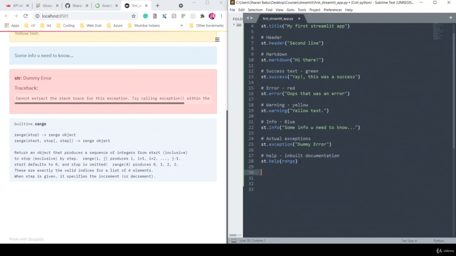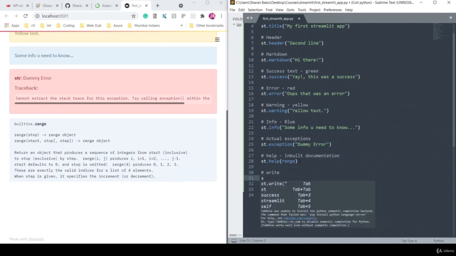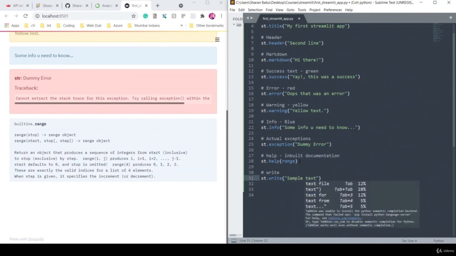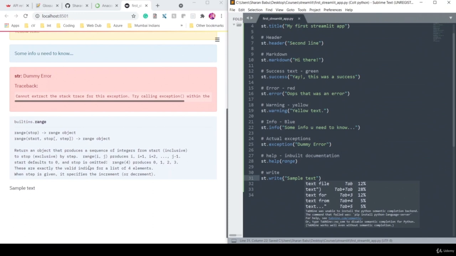The next function is one of the most important functions of Streamlit, and that is the write function. You can write pretty much anything with the write function, whether it is a pandas data frame, which is essentially a table, or you just want to write simple Python functions or render the text of variables or constants on your web page. You can do all that with st.write. Let us stick with normal text for now. This is what it looks like.